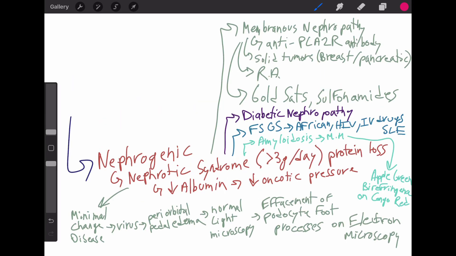We have nephrogenic causes, such as nephrotic syndrome, where the kidneys lose a large amount of protein over 3 grams per day. This results in low serum albumin and decreased oncotic pressure. This, again, leads to transudative fluid shift into the interstitial, causing the edema. Examples of nephrotic syndromes are minimal change disease, most common in children, often follows a viral illness. This presents with periorbital or pedal edema, swelling around the eyes and the feet. No change is seen on light microscopy, but effacement of podocyte foot processes is found on electron microscopy.